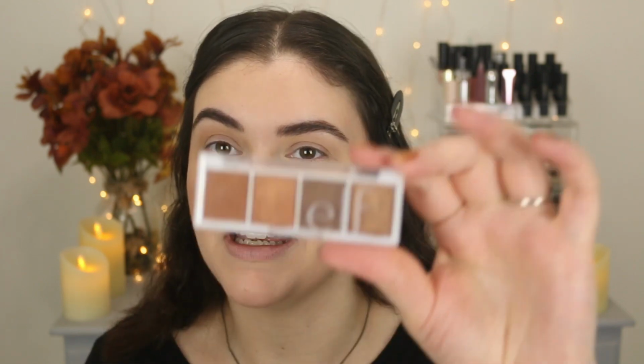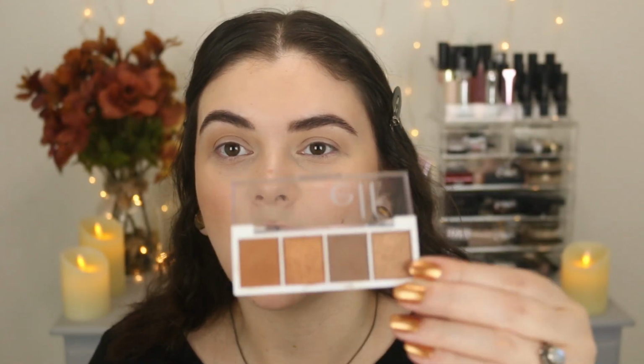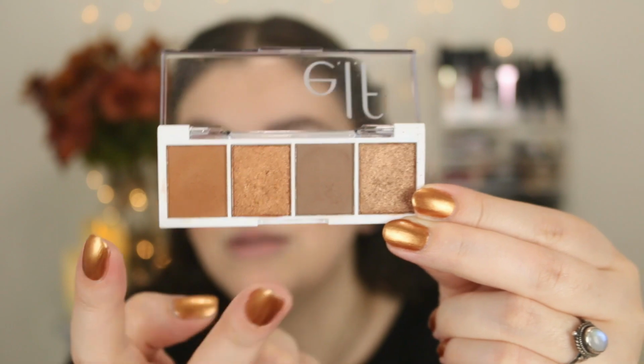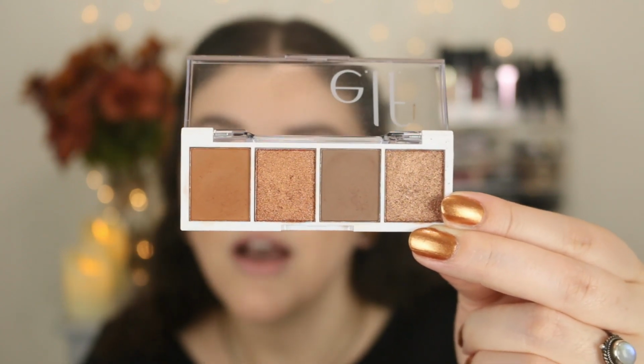So I'm also going to use this little guy here. This is the little bite-sized eyeshadow quad from e.l.f. in Pumpkin Pie. I mean, come on, that name Pumpkin Pie is perfect for the fall season. And what I love about these little quads is that you've got 2 different matte shades and 2 different shimmers. You could do a really soft look, a more dramatic look, convenient and easy and pretty straightforward. You take the matte shade, you put it in your crease, you take the shimmer, you put it on the lid. You know what I mean? You don't have to think about it.